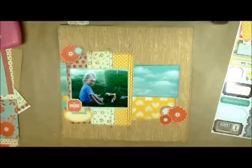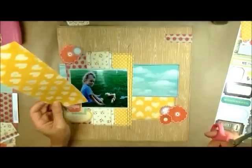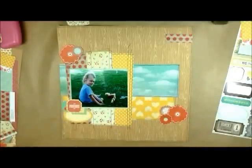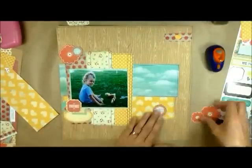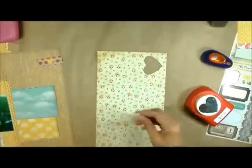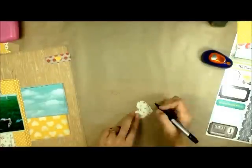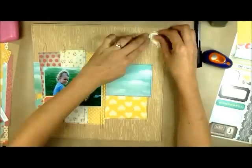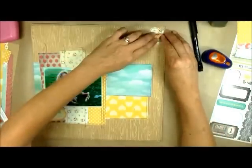So I like that with 2 up there and 3 down there. That I liked, but it just kept yelling at me that the colors were not working. And that strip up there, the thread I'm using is like a maroon thread, and I tested it on a little piece of the polka dot paper to make sure I was going to like the look of it. And so I ended up cutting that strip so that I could use it up there. So it was already sewn, which was nice. And then I'm outlining that. Flowers I punched out from the floral that's behind the picture.